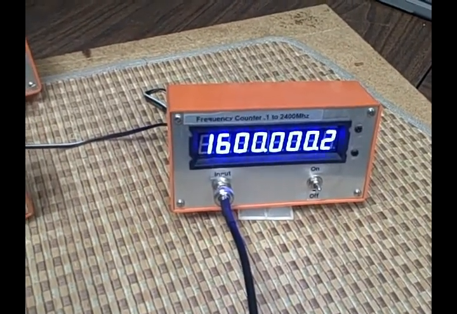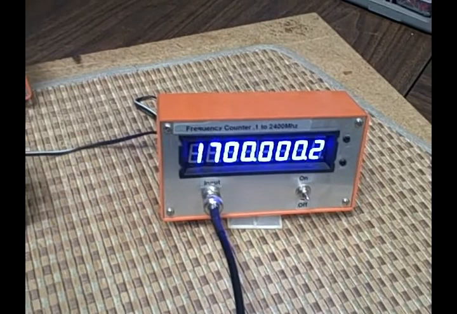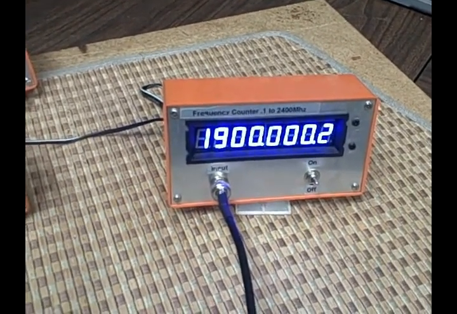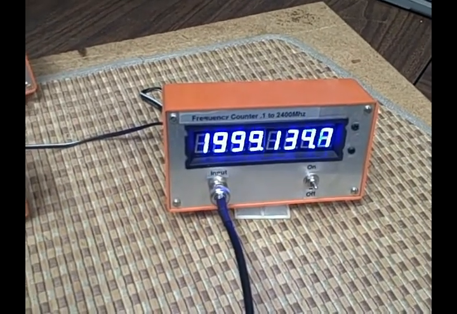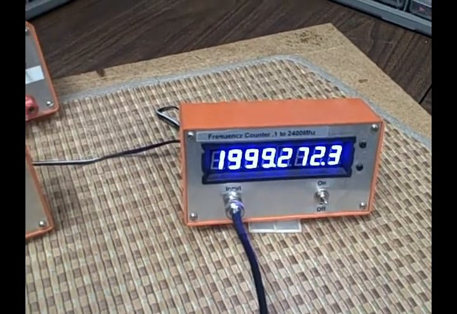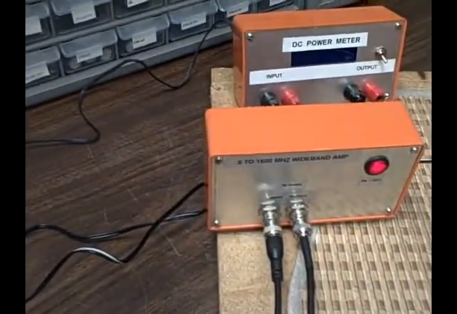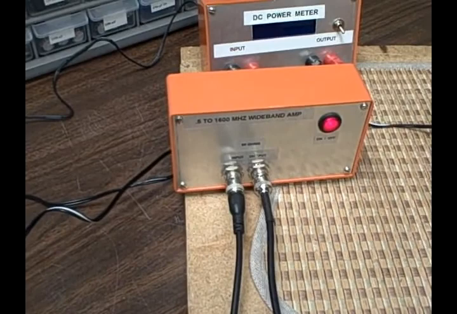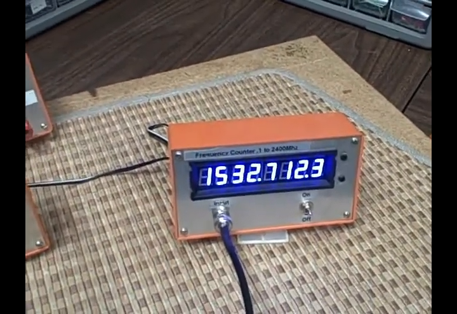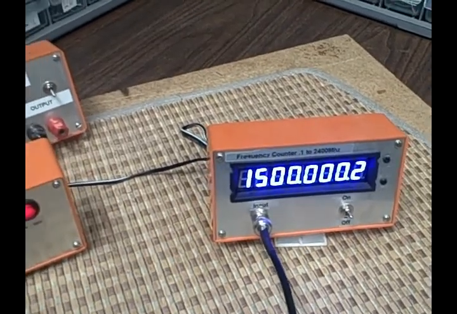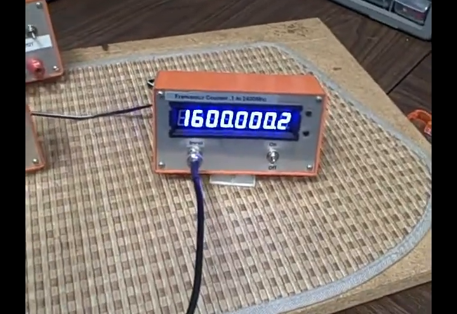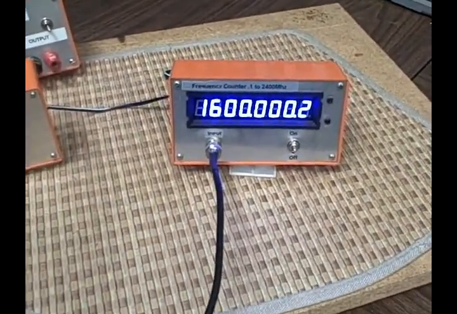Now the one point six is the limit of my wideband amp's specified range, so I don't know that we can go more. We'll try one point seven, one point eight, one point nine, there's two. So it looks like we can just about get to two gigahertz, but we're overdriving that wideband amp so probably not a great idea. We're back down to 1600 here and then I feel safe.